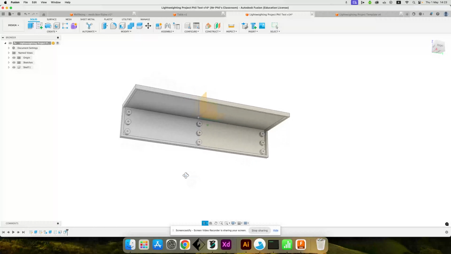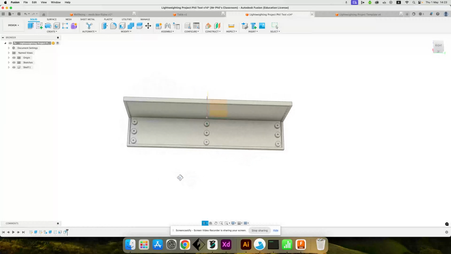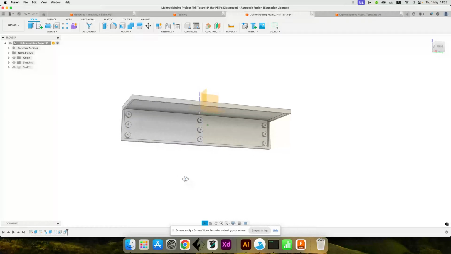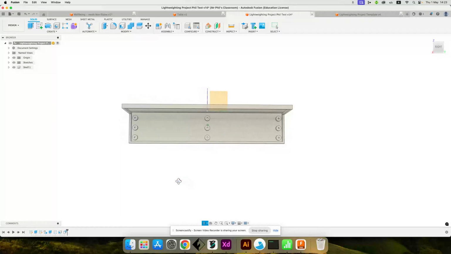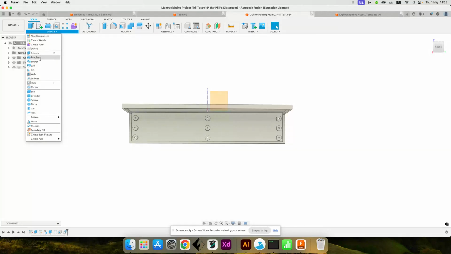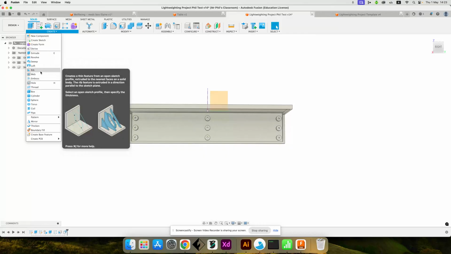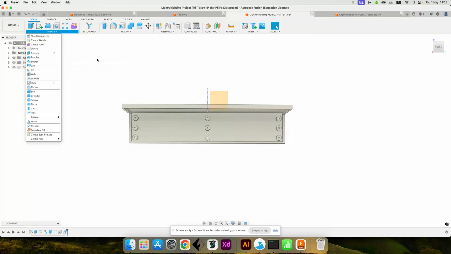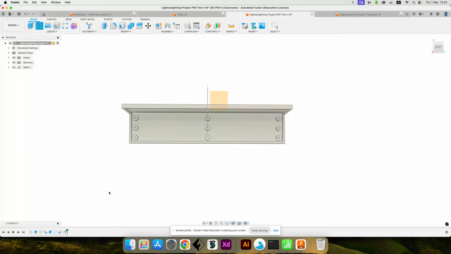Okay, so once you have run a test of this, you'll probably discover that you need to add some more reinforcement. So one way you can do that is by adding ribs across here to further support some of these gaps. The way you can do that in Fusion is to use what's called the web tool, which is a little confusing because there's also a rib tool, but we're going to use the web tool. So you start by creating a sketch, and you want to create it sort of on this lip here.